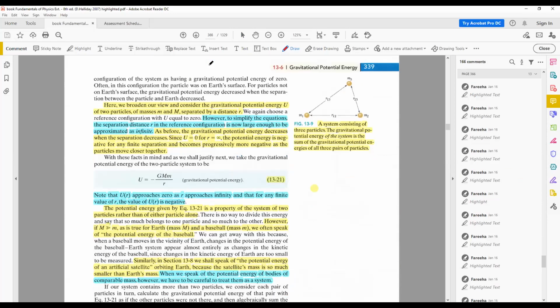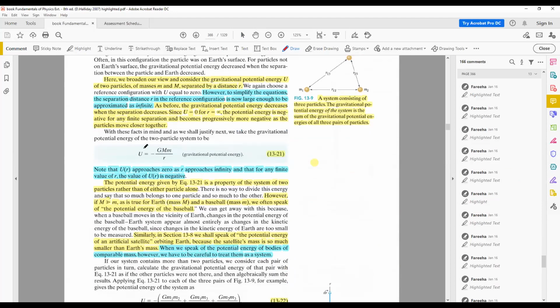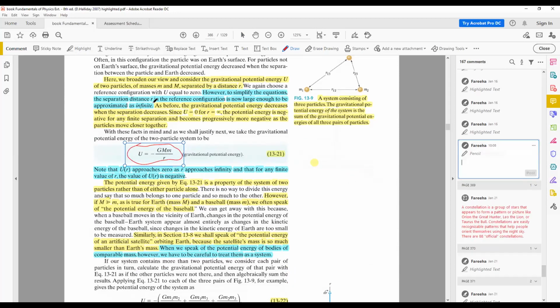We talked about the gravitational potential energy where the symbol is U, and also we talked about taking infinity as a reference point and taking the value of U as 0 for r equal to infinity. And as you come downwards, we take the negative value of potential energy. So we also discussed this.